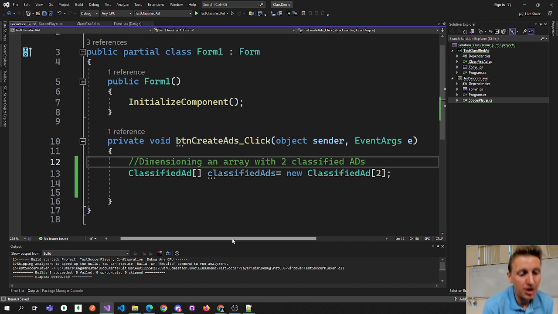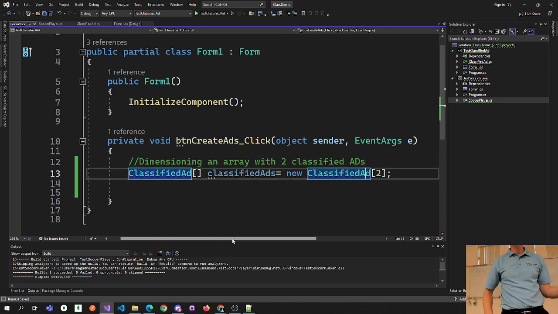Now the tricky part is that we haven't called that constructor yet. When you have an array of objects, you have to instantiate each object with the keyword new. We've created the array, we have not created the objects. So creating an array of objects is a two-step process. This is the first step.